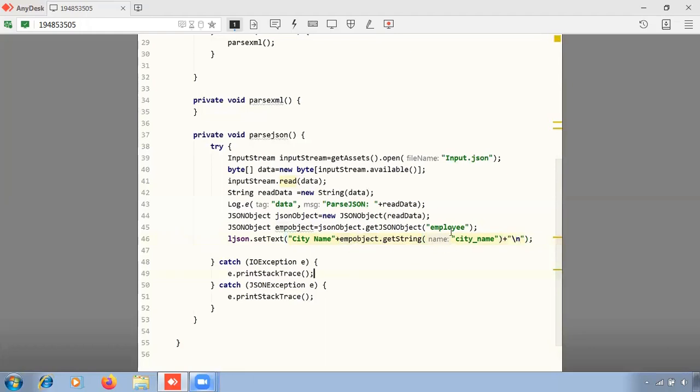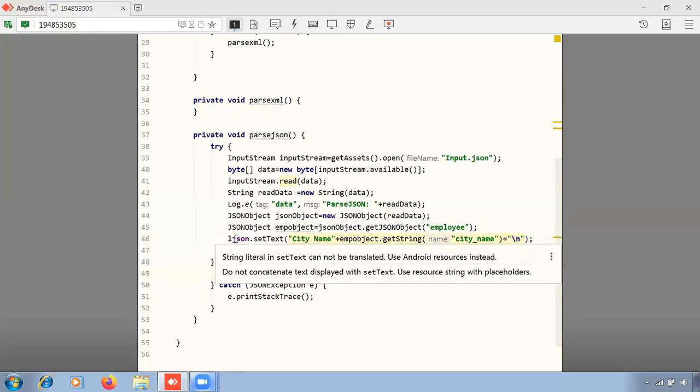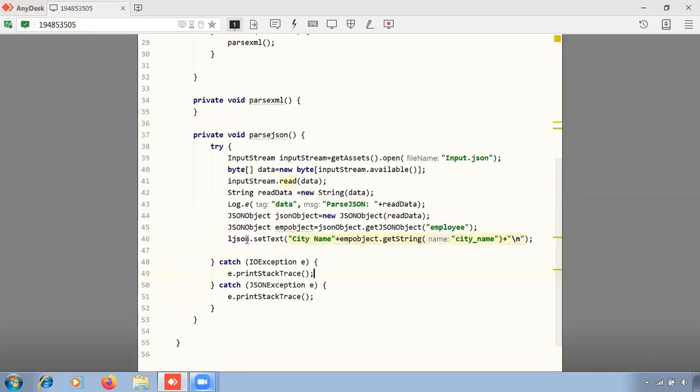We have retrieved inside this employee object the city name, say Mysore, and in the place of LJSON, that is in that text view, city name with Mysore would have been set by set text.